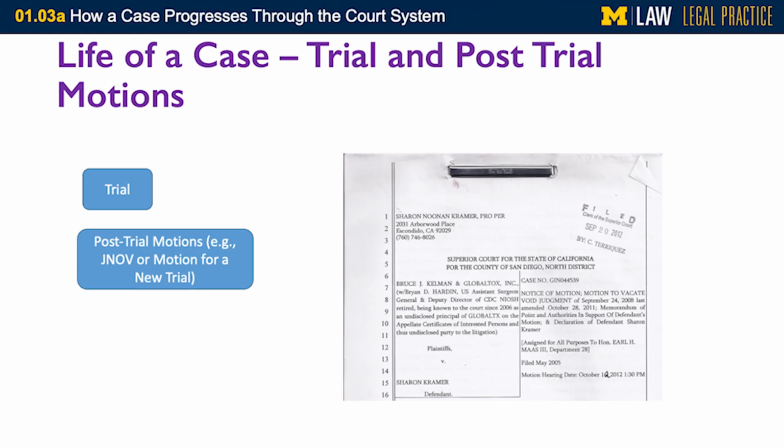Assuming either no summary judgment motion, or that the summary judgment motion has been denied, the case will then move forward into trial. Generally, civil trials are by a jury, although the parties can agree to have a judge serve that function. At the end of the trial, there'll be a verdict, a decision by either the judge or the jury. After that verdict, again, either or both parties may file some post-trial motions that the judge will need to decide.